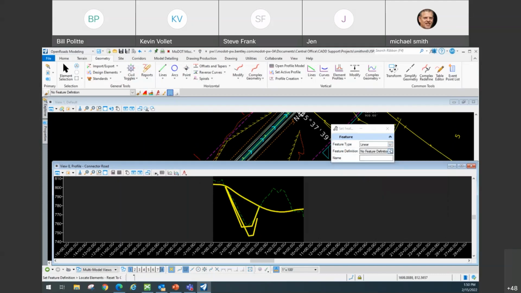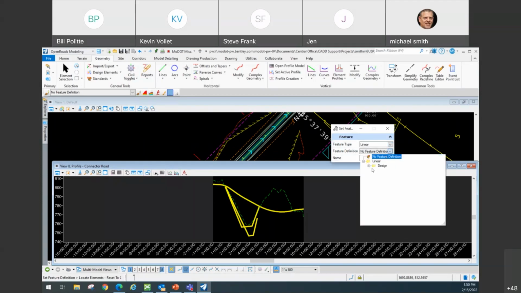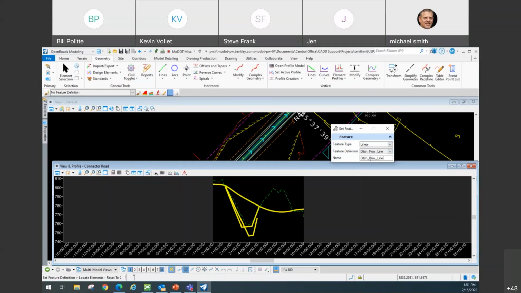I want linear feature definitions for linear. We'll do a drainage and we'll do a ditch flow line for that. And then I'm going to call this special ditch. And then we'll do a right on this one.